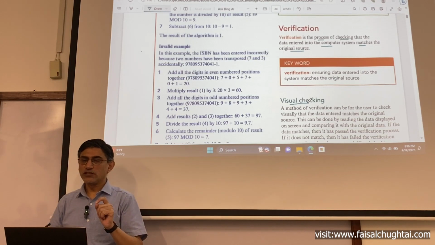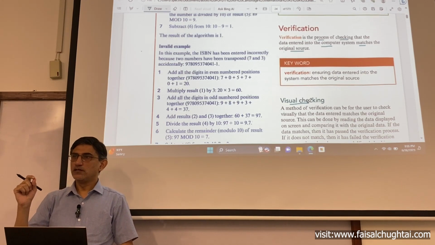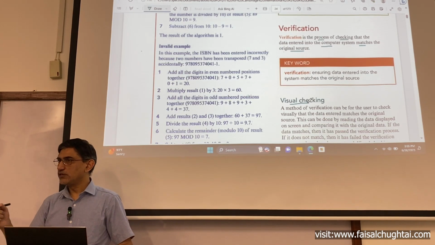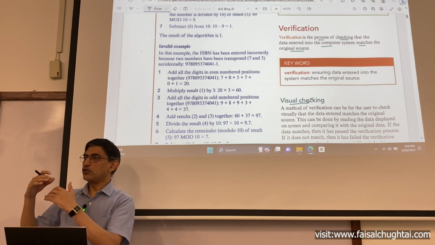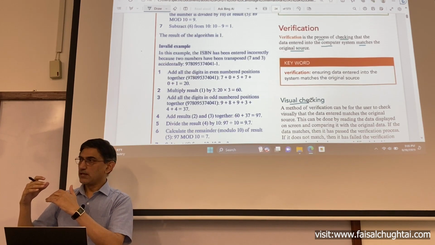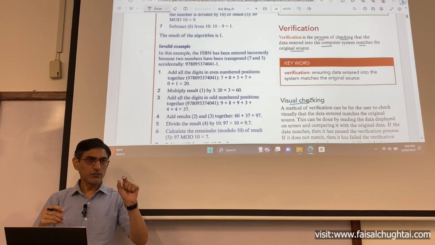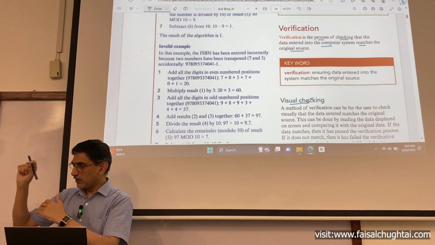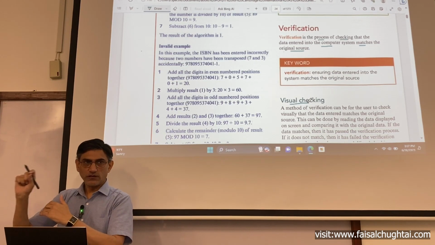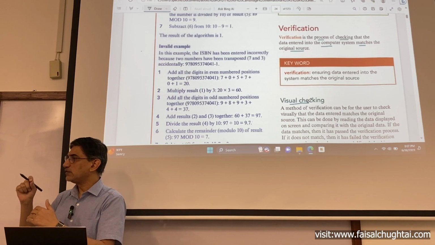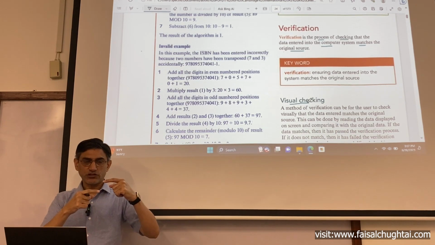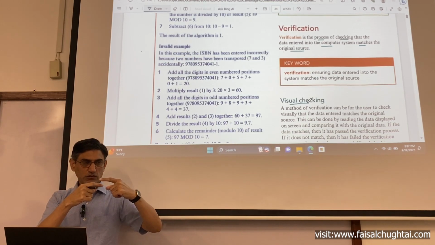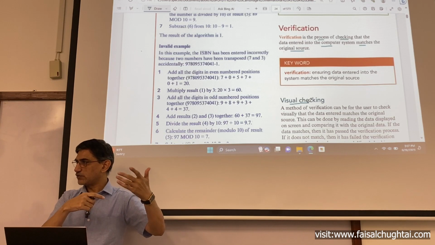The best example for this would be the example of resetting a password. Whenever you reset a password, what are you required to do? You are required to enter the password twice. You enter it once, and then there's another option that says confirm your password. There, you could be given two boxes. So you enter the password once, and then it will ask you to confirm the password. So you will enter that password again. Now the computer will check if both the passwords entered are exactly the same or not. If they are the same, of course, this means that the password is correct.